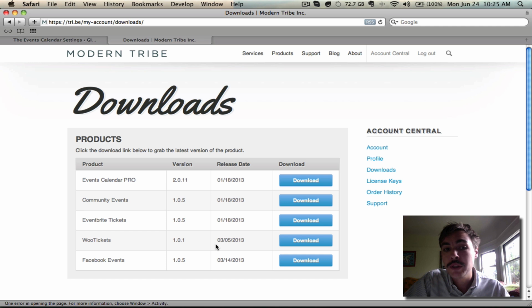It's always the most current release. For WooTickets, for example, soon to be again renamed WooCommerce Tickets, I will see the plugin name, the currently released version, and the date that that was released. There will also be this blue download button over here, and if I just hit that, it'll download the zip file directly to my computer. Then you'll be able to go through the process that we started this screencast with, installing the plugin, activating it, and getting your license key in place.